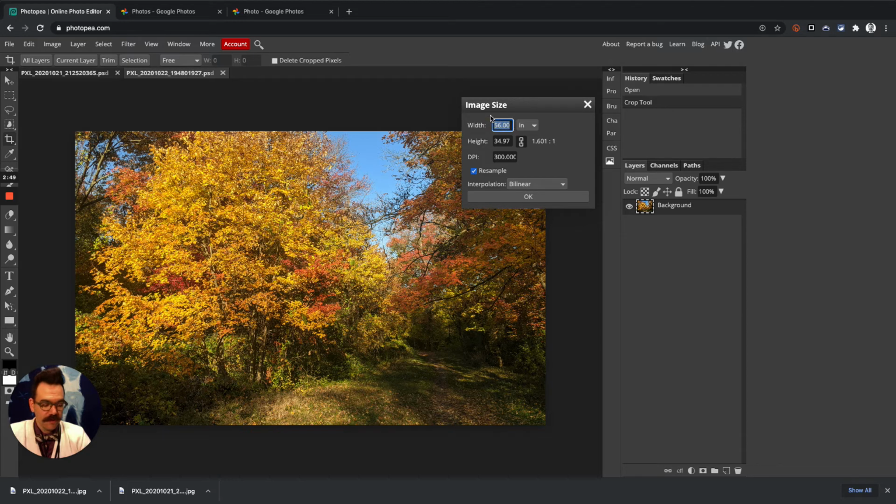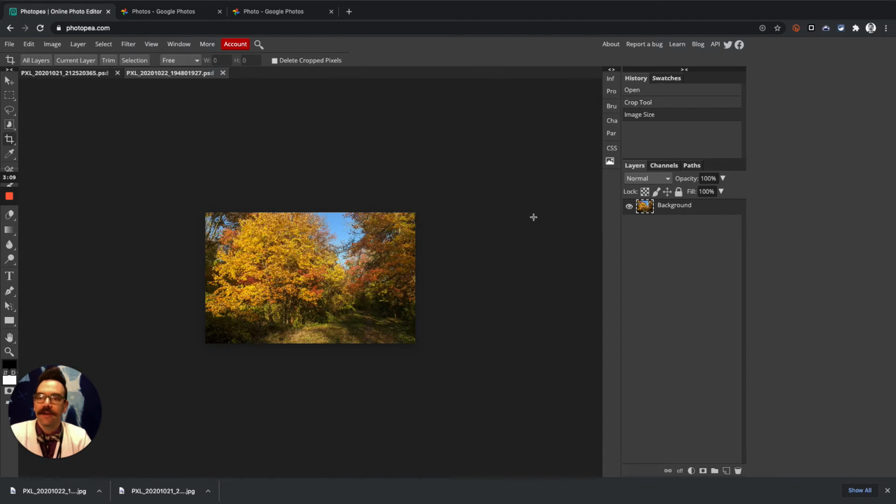So in this case, I'm just going to go ahead and plug in 6 and see what happens. This is smaller than 4, so that tells me this is done correctly. But if we change our height to 4, this is now bigger than 6, so we can't do that. It needs to be no bigger than 4x6 inches. So I'm going to plug in 6, I'm going to let the height be whatever it is, and I'm going to click OK. And now I'm done with that resize.